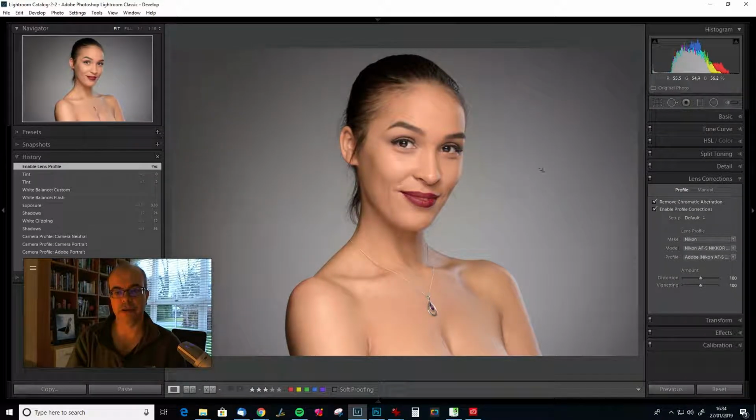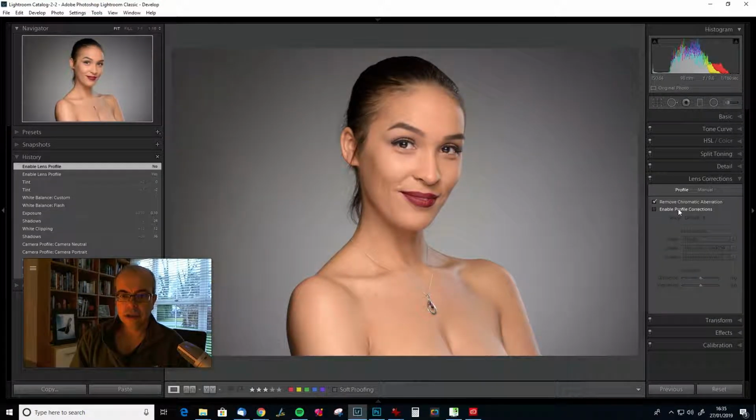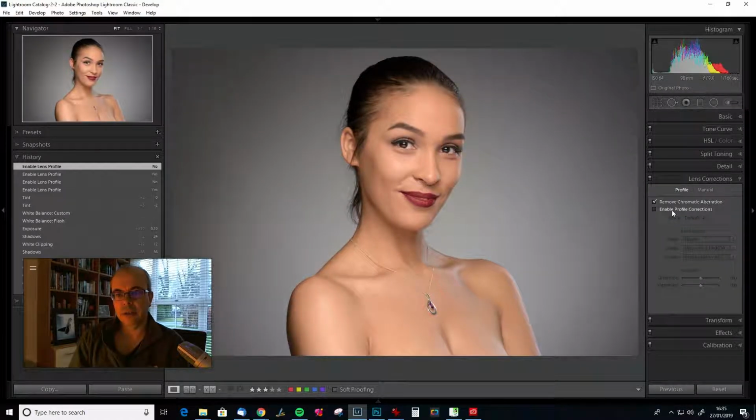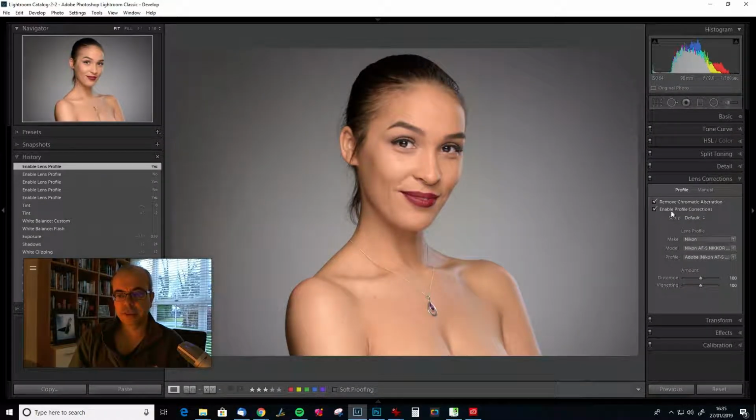lens profile corrections. I was using the Nikon 70-200 f4, which doesn't really have any distortion at all. So you can see that almost nothing changes in terms of the shape of the image when you turn that on and off. With other lenses, it actually unbends, and it's quite dramatic.